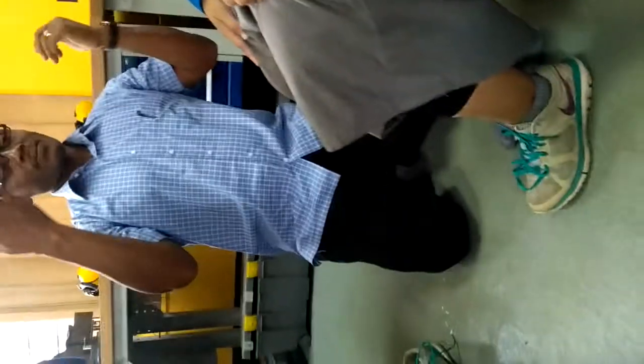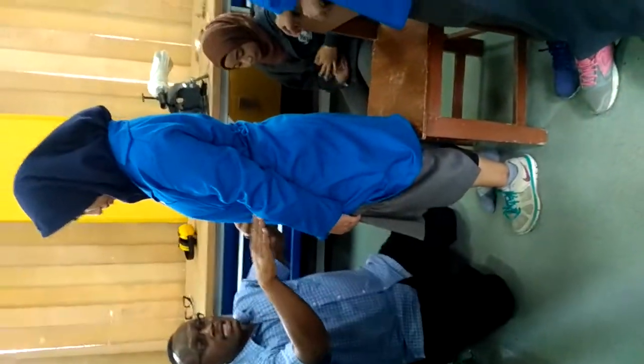Then I can ask the patient to stand up. Before asking for dynamic, I am going to check height — if the height is equal. And then also: how do you feel? Do you feel comfortable? Do you feel any pain? If there is no pain and the patient feels comfortable and height is okay, then you can do this walk. Then you can go for dynamic.